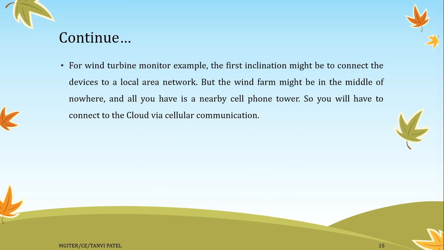So, for the wind turbine monitoring example, the first inclination might be to connect the device to a local area network, but the wind farm might be in the middle of nowhere and all you have is a nearby cell phone tower. So, you will have to connect to the cloud via cellular communication to communicate with your wind turbine or to gather data of the wind turbine.